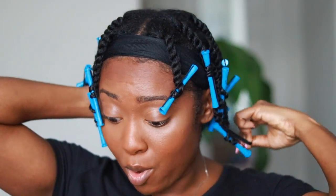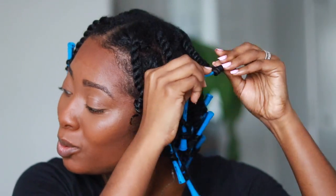I'm excited to see how this is going to come out. I hope it looks cute. I did try to do my edges. It did not come out 100% like I wanted it, so don't judge me. I'm still working on it. I'm so excited, and I just can't hide it.